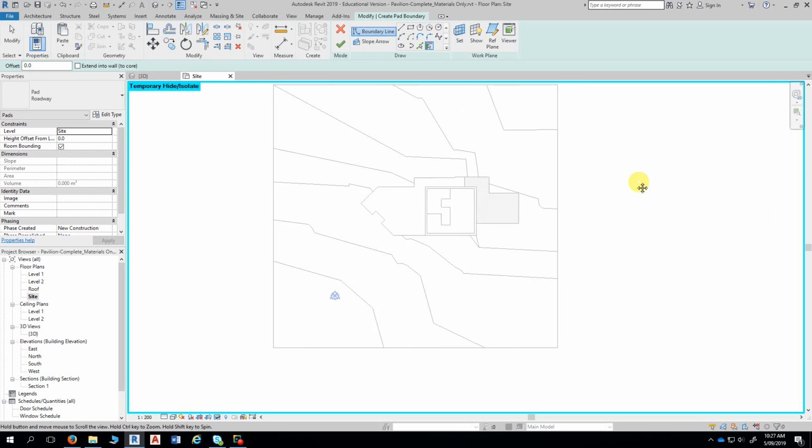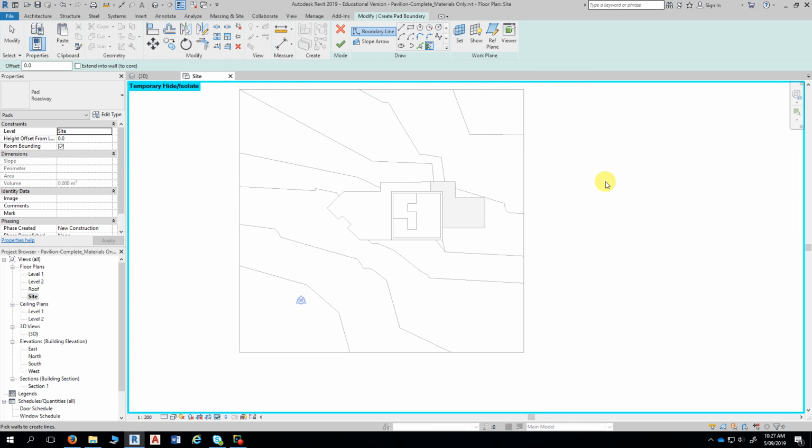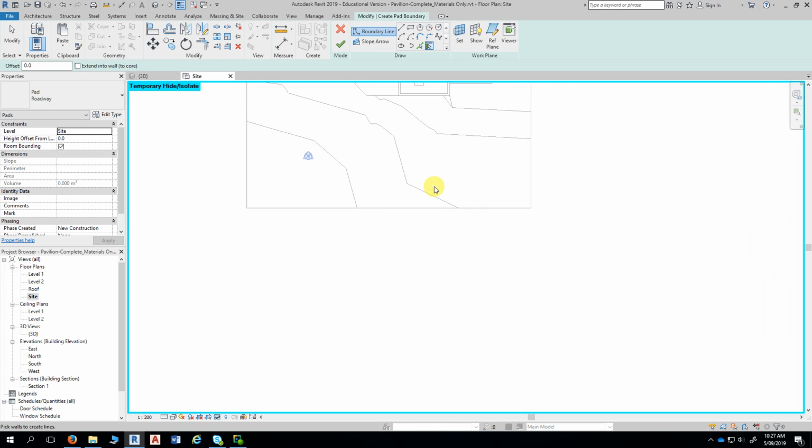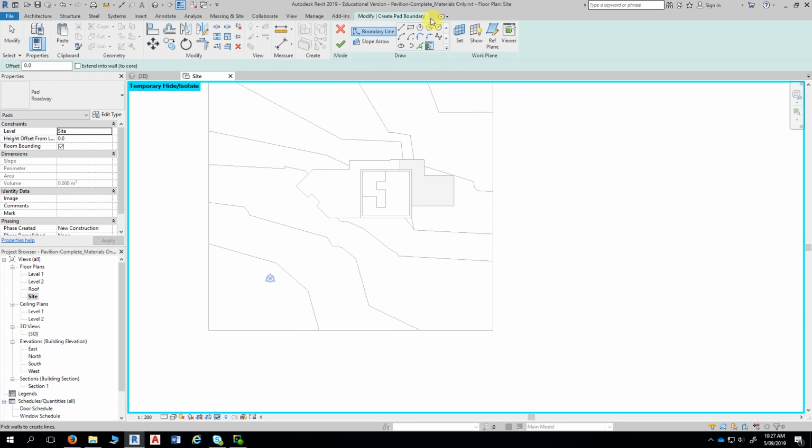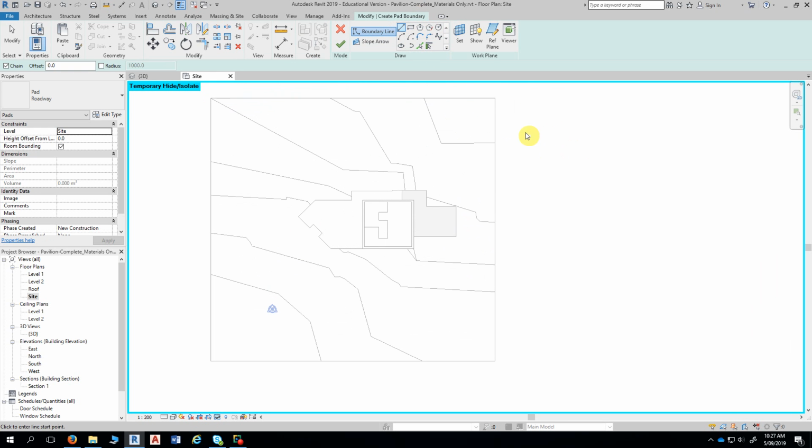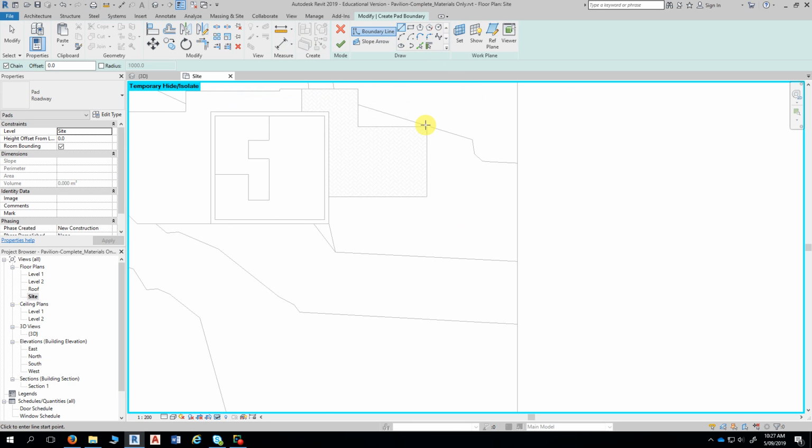And again, we're now sketching out, we're going to actually draw a couple of roads, or a road going past our property, going down on the eastern side and then returning along the southern side of the property. So again, it's a matter of actually sketching. So if you use the sketch tools, I'm just going to use the line tool here. I'm going to attach to the corner of.